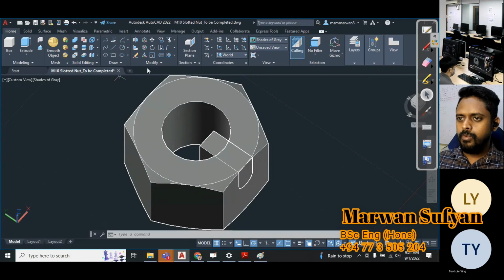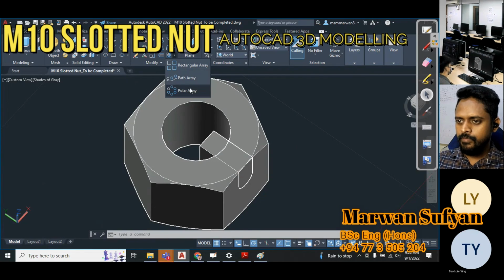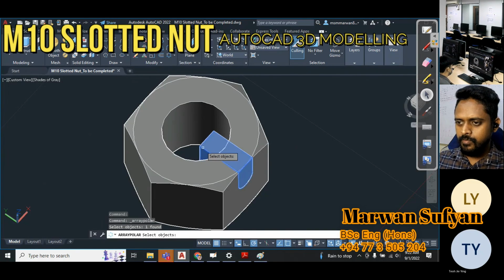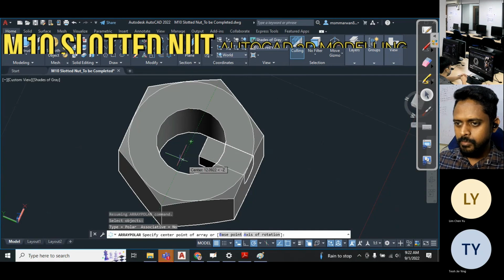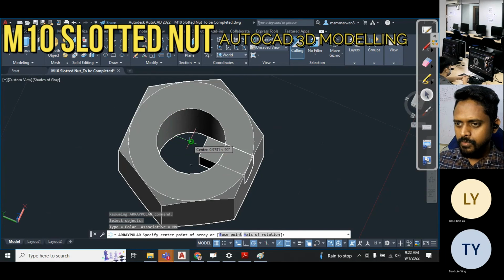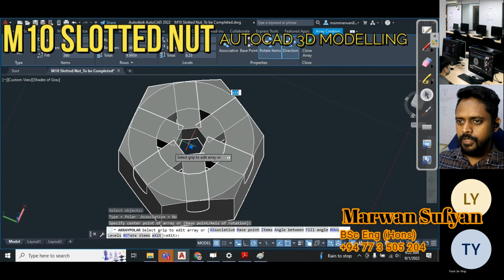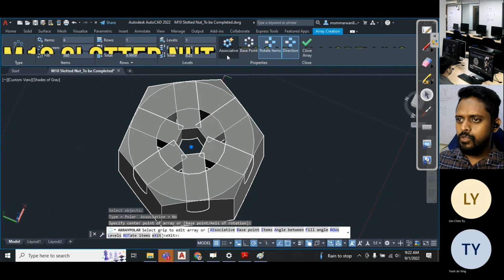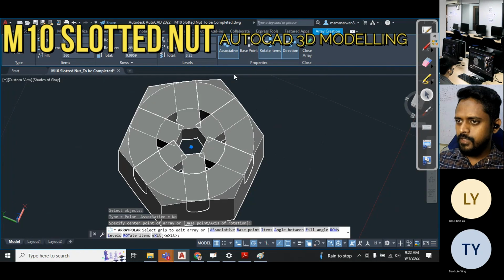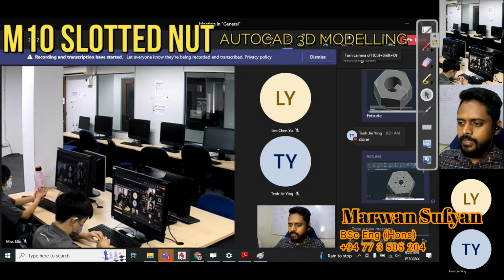What I'm going to do is a polar array. I'll go to the modify tool in the home tab, and here we have the array option. I'll go to the polar array, select the polar array. I'll select this object and I'll hit enter. Then it will ask for the base point, the point about which you are going to rotate it. So I'll select this center point. If you don't find that center point, just keep your mouse on the circumference here, then you will get that center point. I'll select that center. Then it gives the default 6 items. Actually I need 6, so I'm not going to disturb the number of items. And remember, I don't want to make this associative. If associative is on, you turn it off. Then you can say close array. Now the next step is very simple.